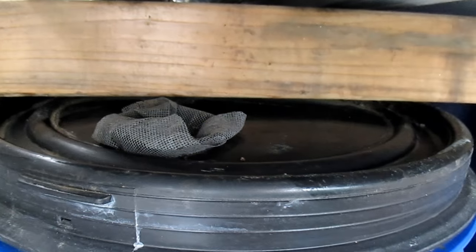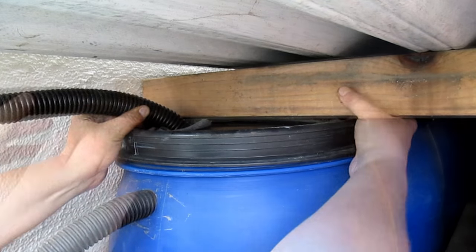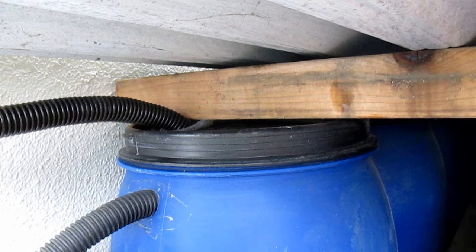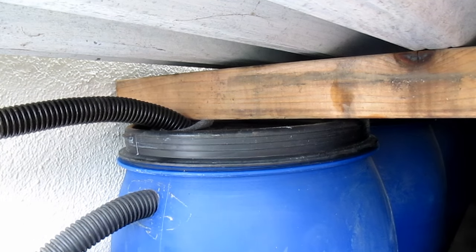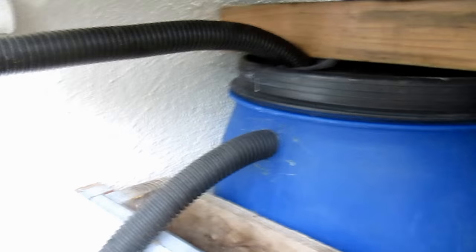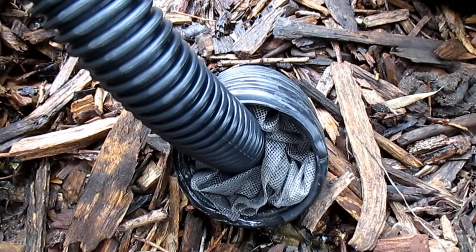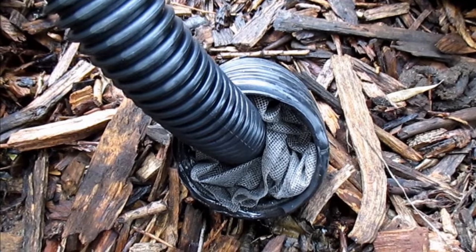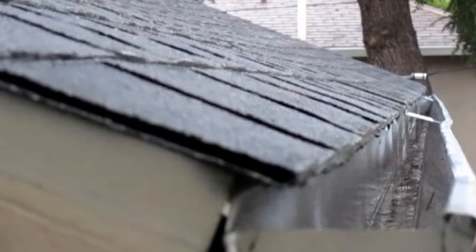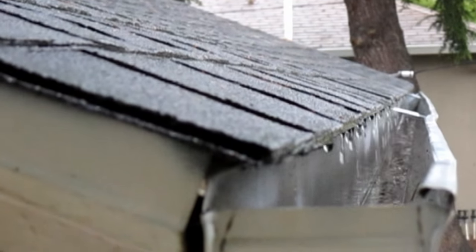Once you've got that clean, plug it back into the system. After that first flush, I just transfer the hose right over to the main tanks and now we're ready to go. You'll be surprised at how many hundreds of gallons of water you can collect in just one overnight storm. The second tube coming out of the barrel is actually an overflow — you want to make sure you have something like this installed as well. That overflow pipe finds its way down to a French drain, so there's no chance of the system overflowing where it stands.